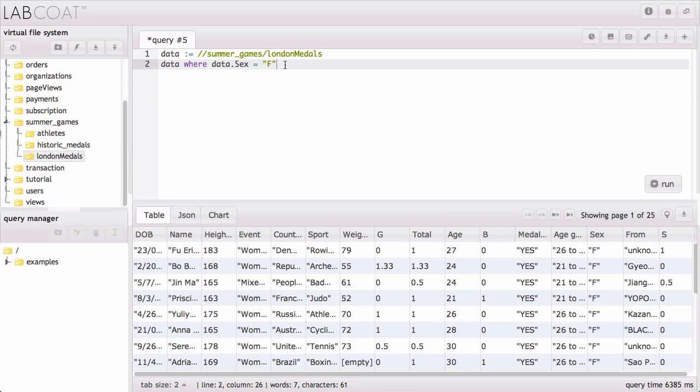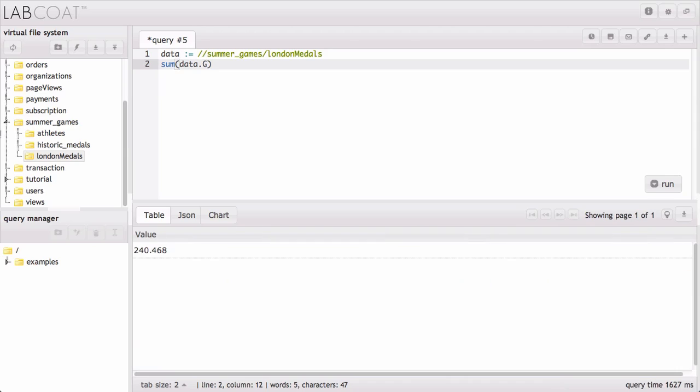Okay, but oftentimes we still don't want to look at that big of a chunk of data. We'd rather still look at something more specific. So in this case, we might want to know the sum of the gold medals won across the entire games, perhaps. In that case, capital G refers to the gold medals here. So we're going to look at the sum for all the medals, and we get a result there. If you're wondering why there's a decimal, gold medals are shared in team sports, and that's why you end up with not necessarily a round number.